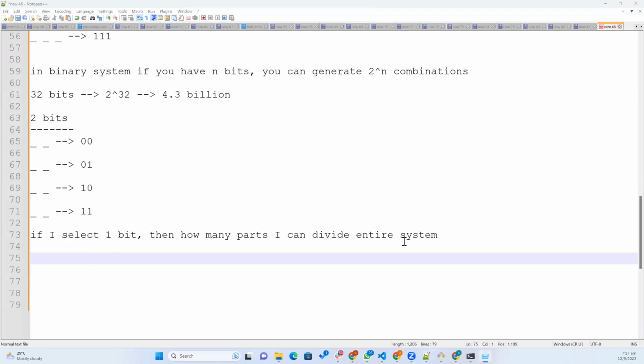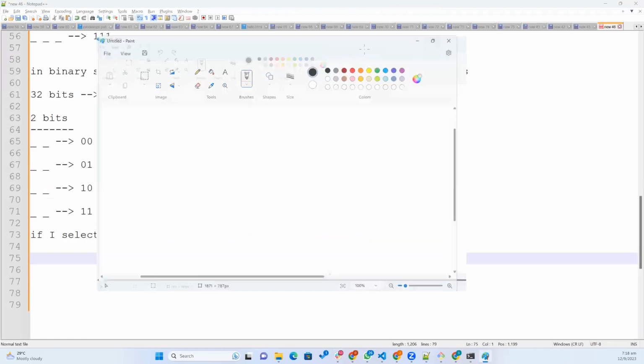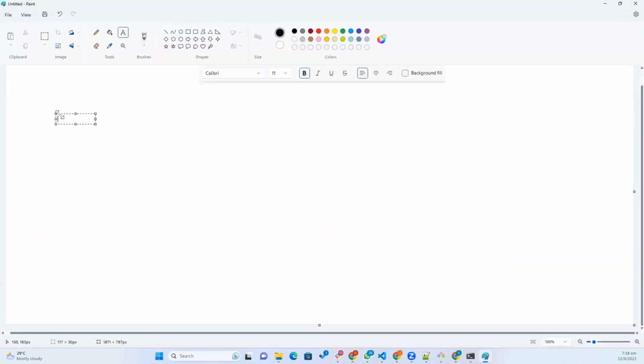Let me take paint. Today it may be theoretical for half the time. 0 0, 0 1, 1 0, 1 1.